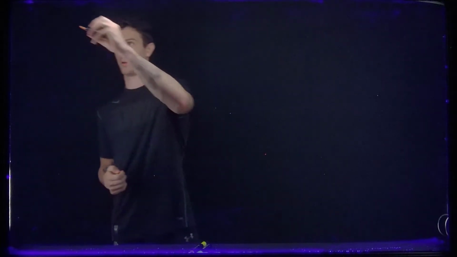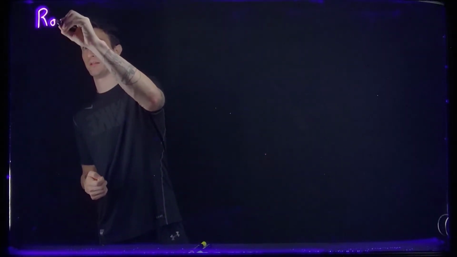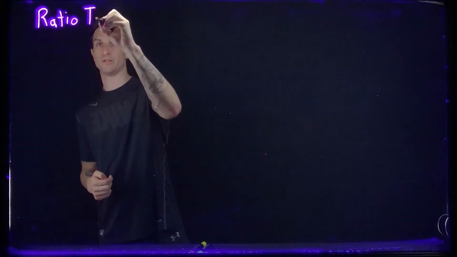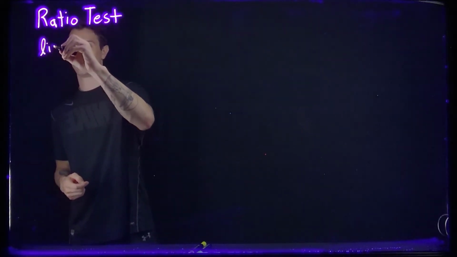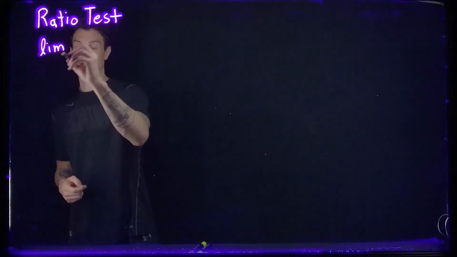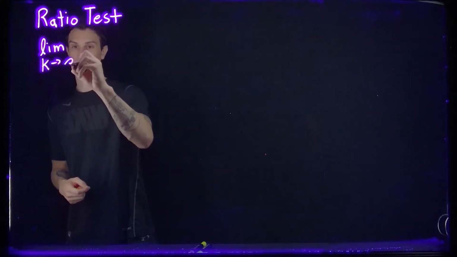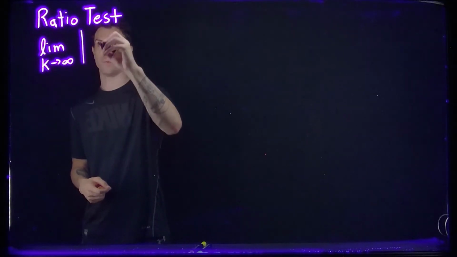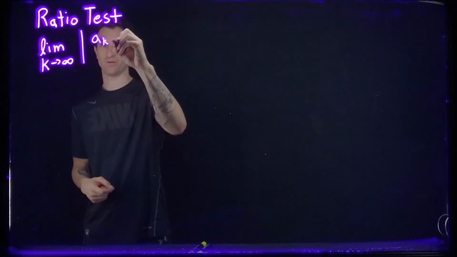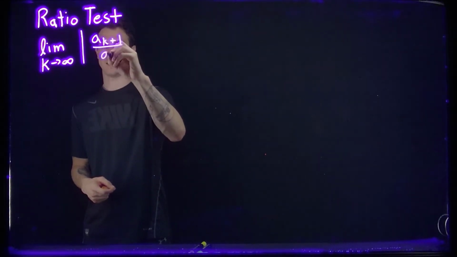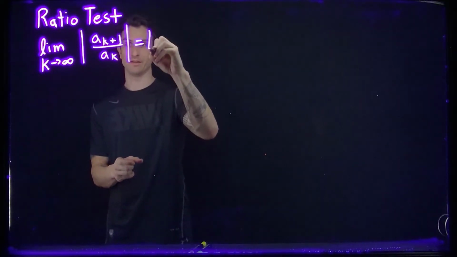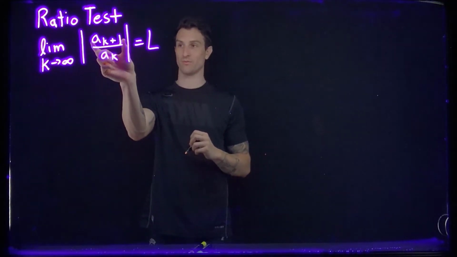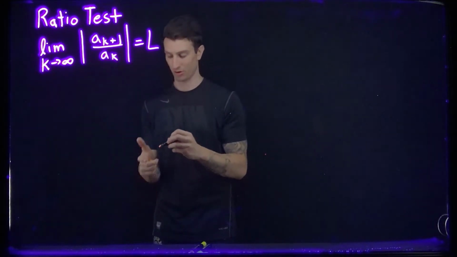Okay, so with our example of the ratio test, first we need to know, what is the ratio test? That would be helpful. The ratio test tells us that if we take the limit as k goes to infinity, and we'll get to where this k came from in a second, of the absolute value of a to the k plus 1 over a to the k, we'll specify all this once we get into the example, and it's going to be equal to a limit. Essentially we're going to take the next term and divide it by the current term.